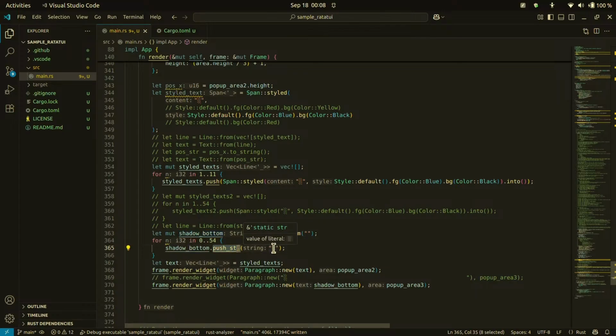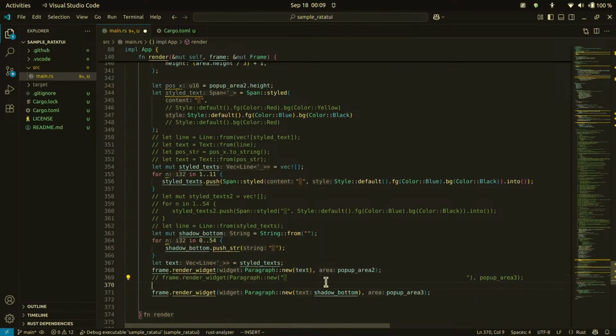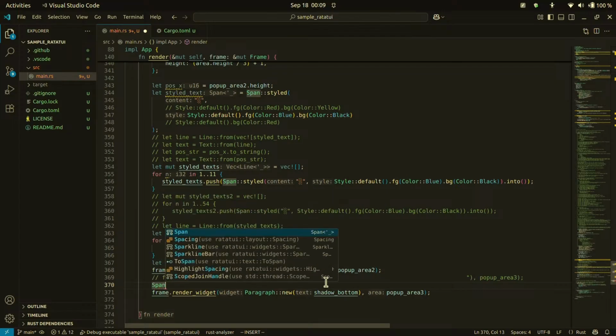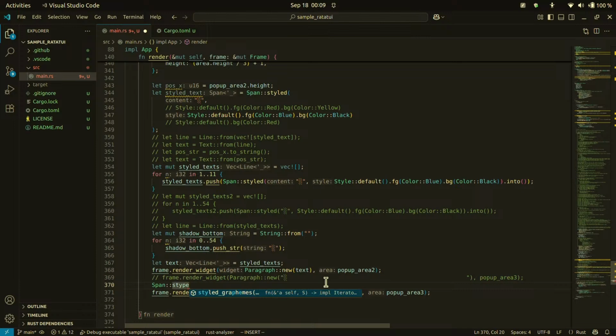We only have the string. Okay, so maybe we need the style. So let's bring in the style also. Span, styled.